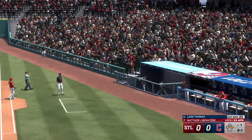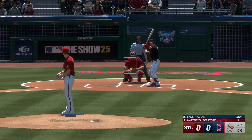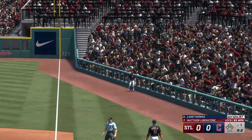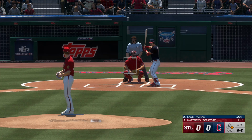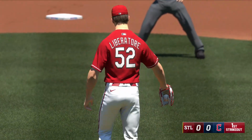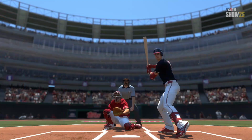Late swing fouled off. Yeah, his swing is so good. It's in the zone a long time. He gets the barrel to it a lot, and that produces more base hits. And that one fouled off. With 2 strikes, may see some movement over there at first base, trying to stay out of the double play right here. Cuts and misses. It's a strikeout. 3-pitch strikeout, all fastballs. Man, he's got a lot of confidence in that pitch right now.